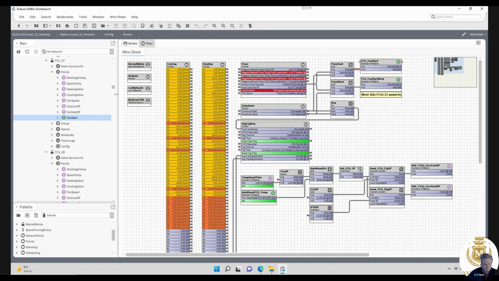So this is up to 22. '23 onwards is the west side.